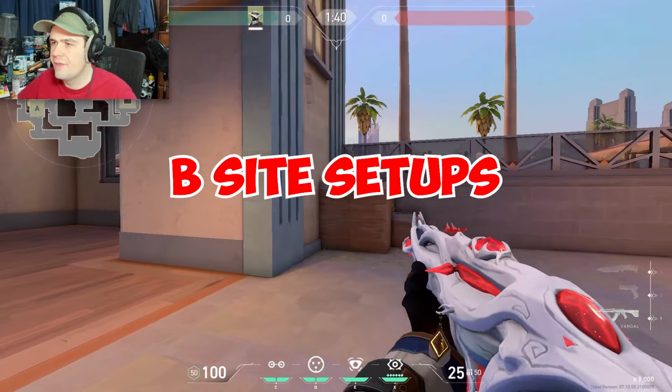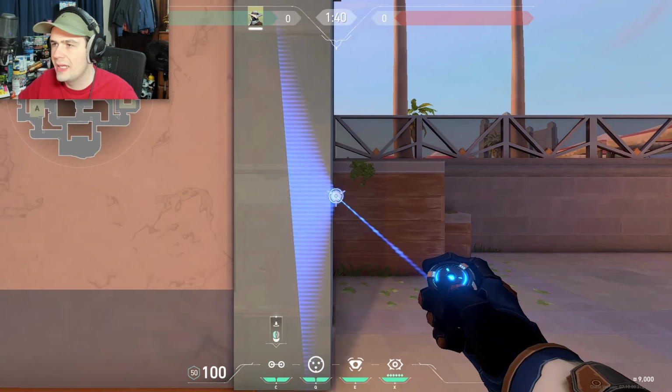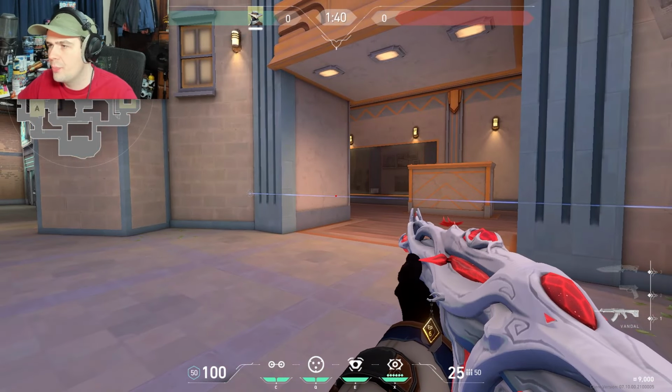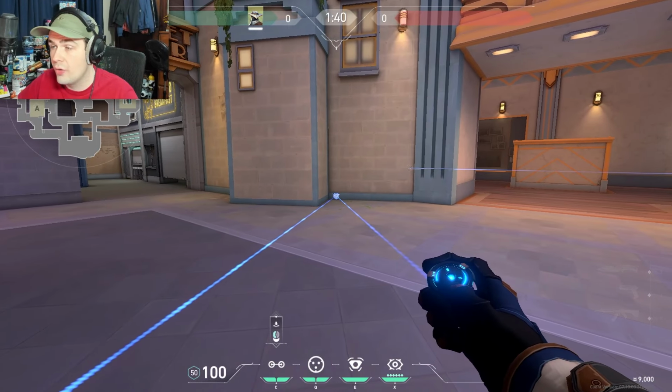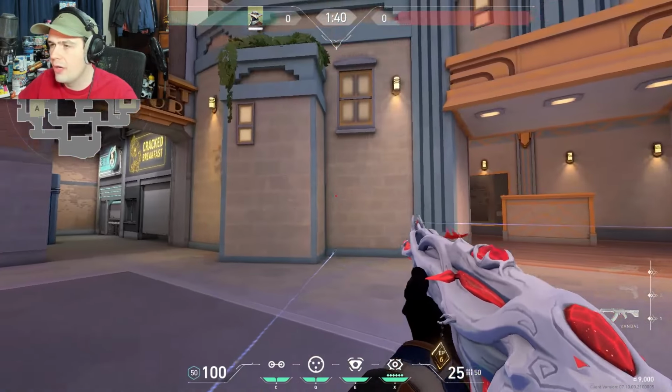Starting with the B-side Cypher setups, you want to pull out your trip and walk up to this box right here and make sure the trip is going into your eye like this. So that way there's no way for them to jump around this tripwire. And then the next thing I like to do is put my second trip down right here in this corner, because people love to walk into this corner. And this one I do a ground trip, so it's harder for them to break, harder for them to see.